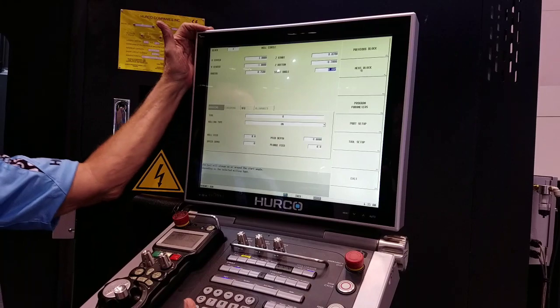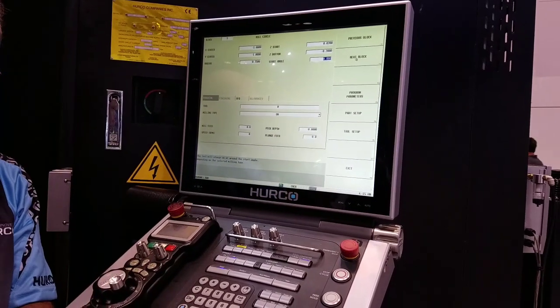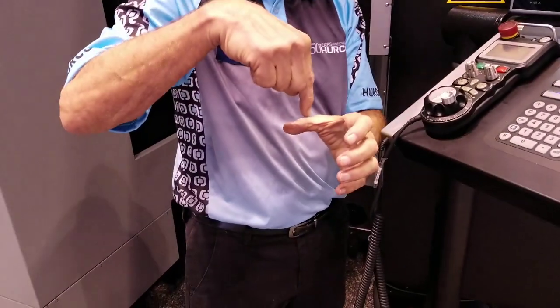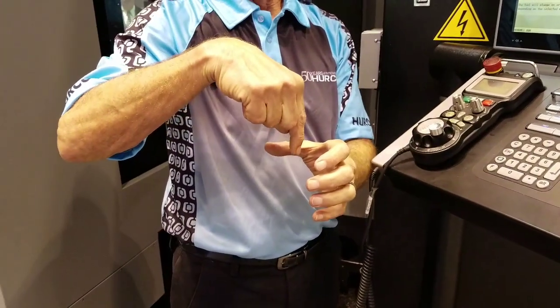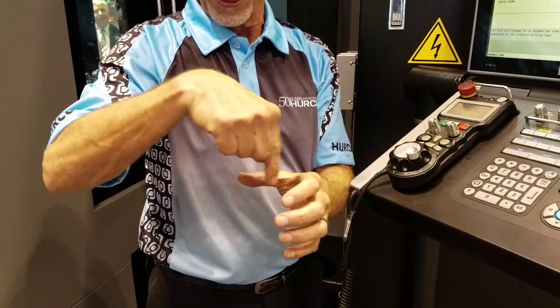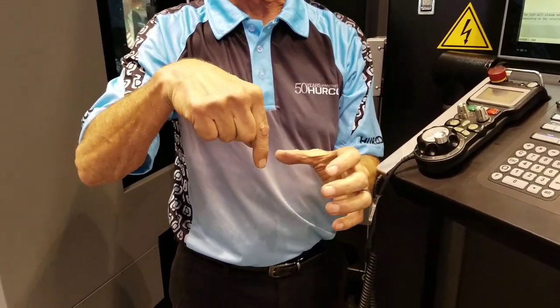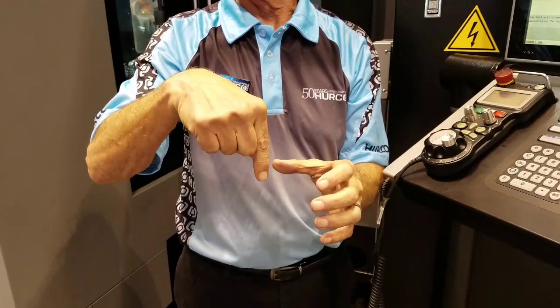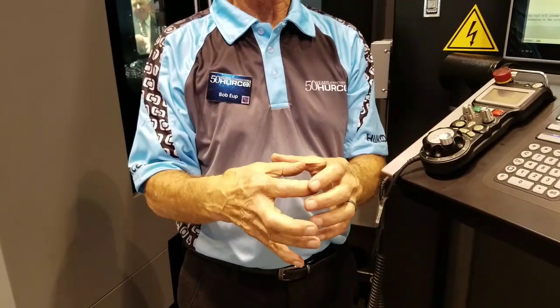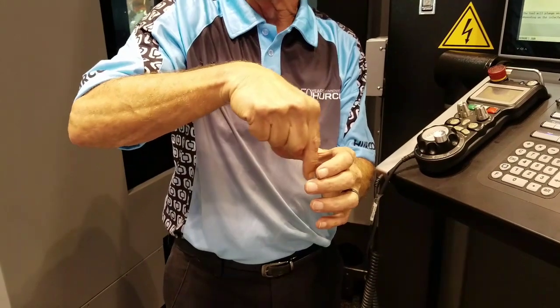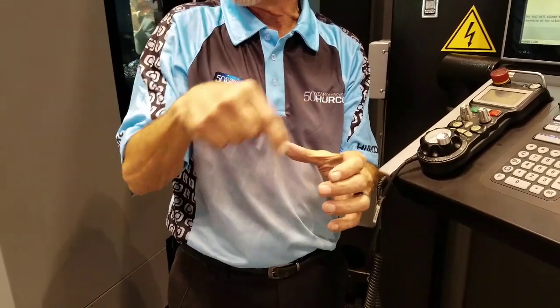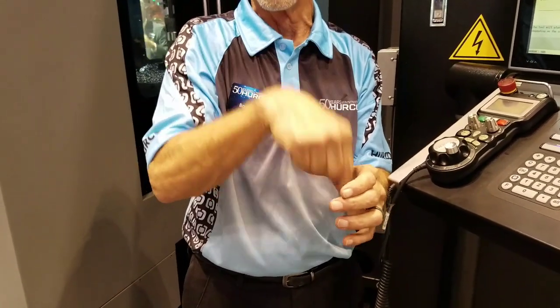Start angle. When we do a mill circle from the center, where do we want to start? We default have 0 degrees as 3 o'clock. So if you're plunging into a part that already has a hole over here and you want to plunge over there, you can give it exactly that location to plunge in.